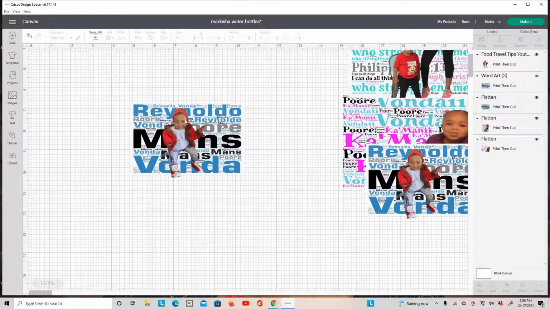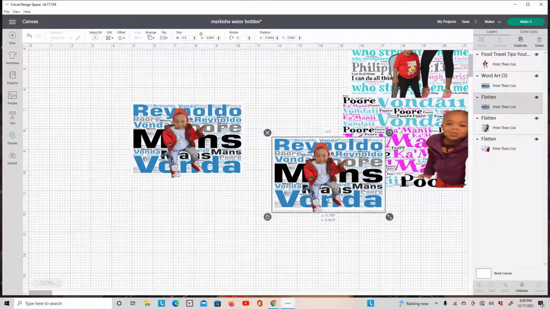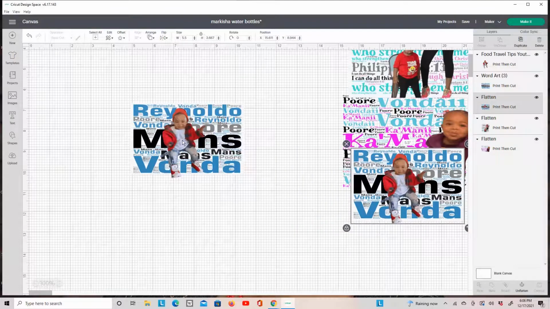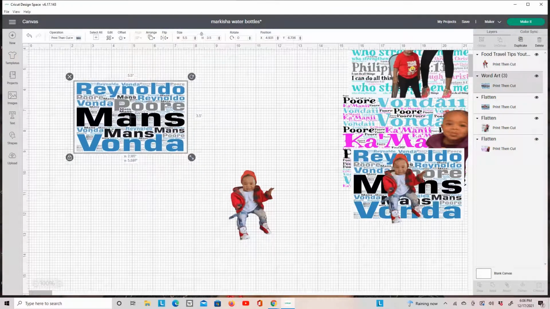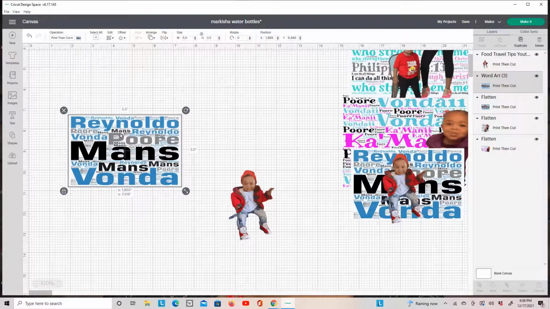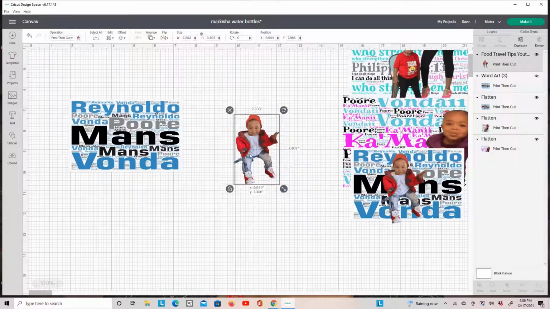Okay, so I am going to show you how I created Man's little sippy cup. So we're going to use him as an example, okay? What you see right here is actually two parts. This was created on wordart.com, so I'm going to show you how I did that real quick. This portion right here, how I took the background out of the picture, I did on Canva. So I'm going to show you that as well.